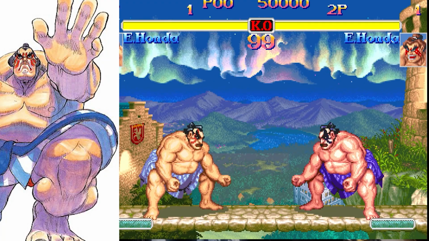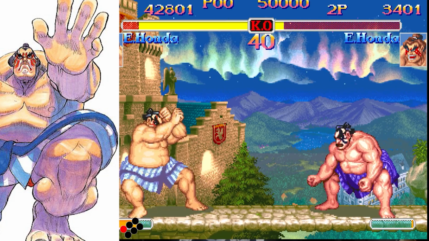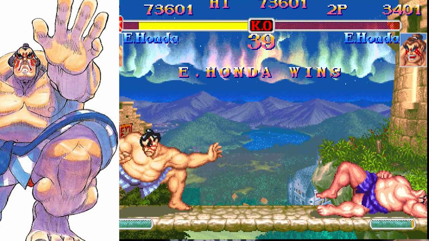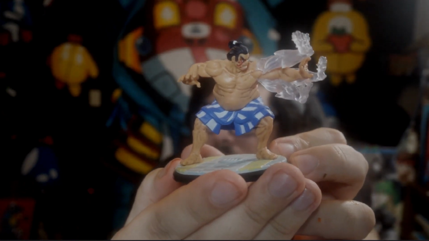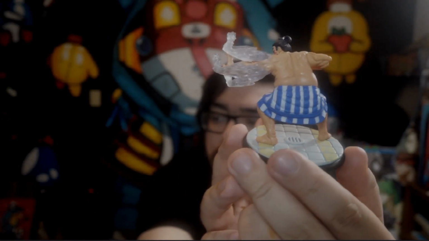E Honda, he has a cool design, sumo wrestler. With his kind of koki, I guess what you call. I don't know exactly what you call his rope. He has a really cool design, very buff, also very chunky too as well. His face is very angry expressed, especially with the red tattoos, or paint. His hair has the classic sumo wrestler look. But yeah, it doesn't really do much for me as a design. It's like a 6 out of 10 for me.